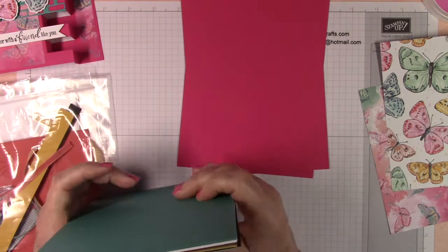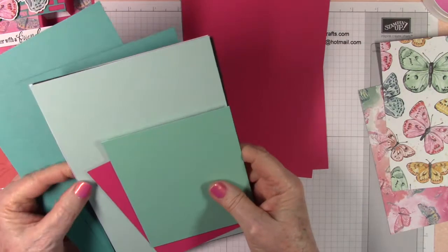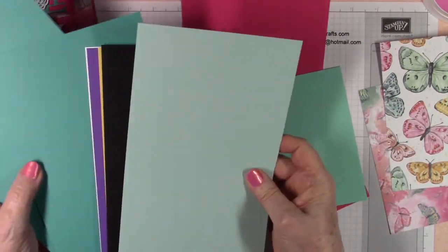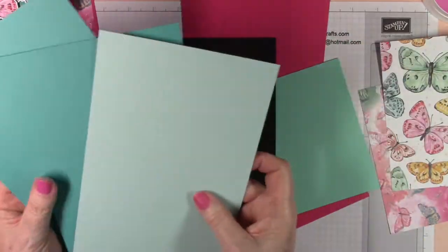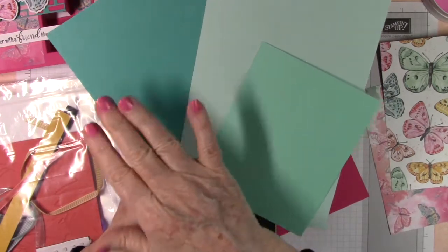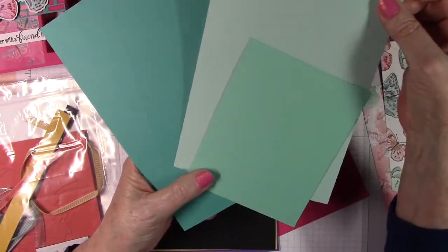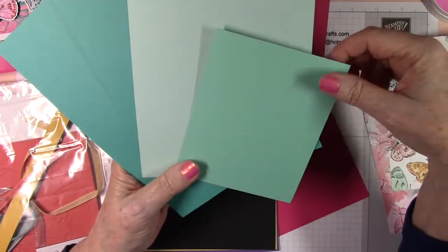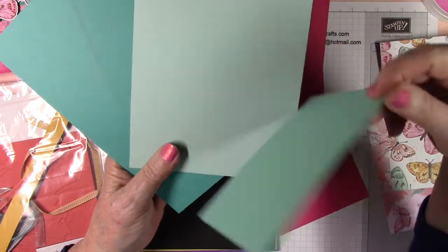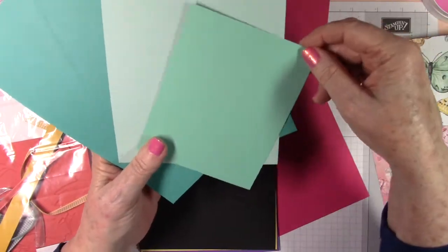And what else are you going to need? You're going to need some Bermuda Bay. Now you'll see some different colors of green here, so I don't want you to get confused. I'll bring them all out. This darker, beautiful green here is your Bermuda Bay. This lighter green is your Pool Party, and this is your, I think that's Mint Macaron. Yeah, pretty sure that's Mint Macaron.